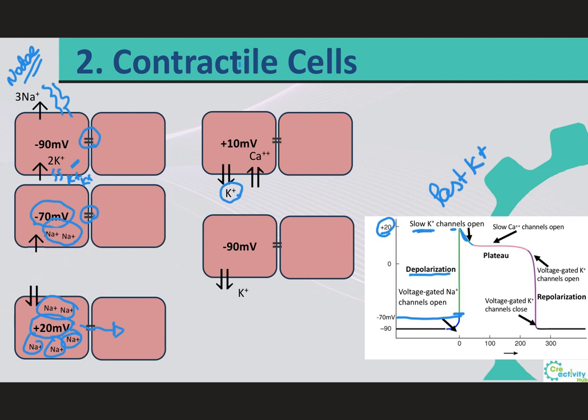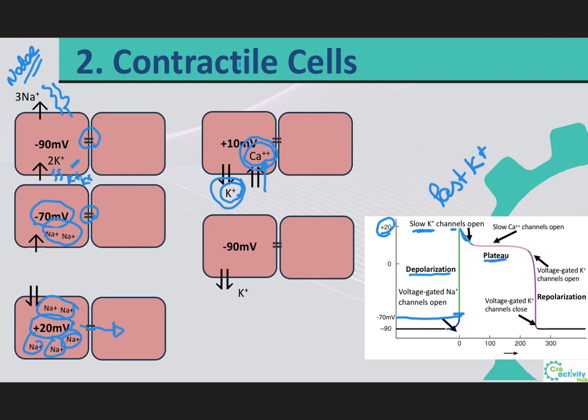And then the calcium channels also open and calcium moves into the cell. And why does calcium come in? Well, calcium comes in because this is a muscle cell, and you should know that for muscle cells to contract, they need calcium. Therefore, once calcium enters, the muscle cells start to contract. But because we have the positive potassium coming out of the cell and the positive calcium going into the cell, it forms this plateau where they balance each other out.